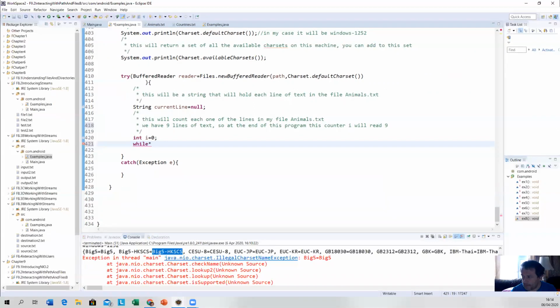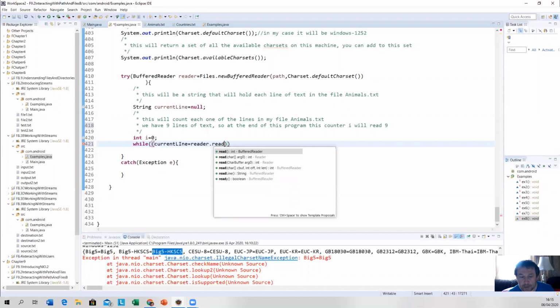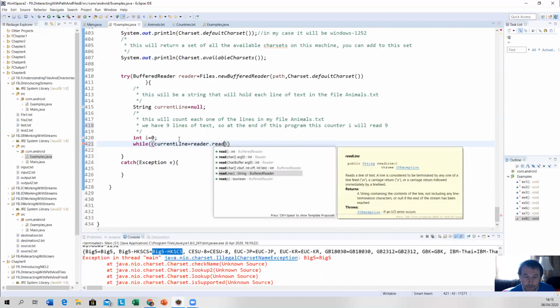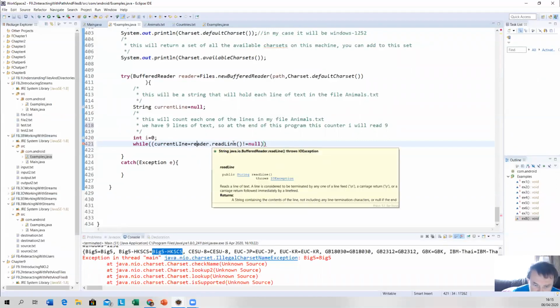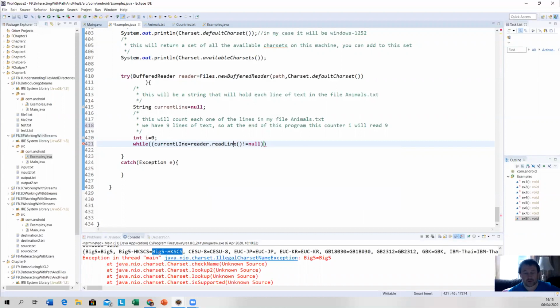So while currentLine is equal to reader.readLine, not equal to null. reader.readLine returns a string.